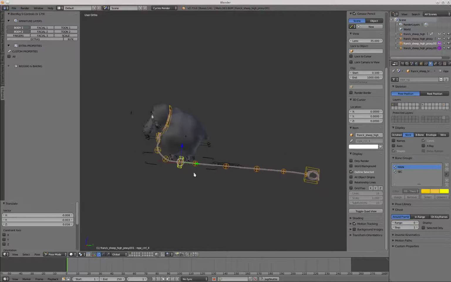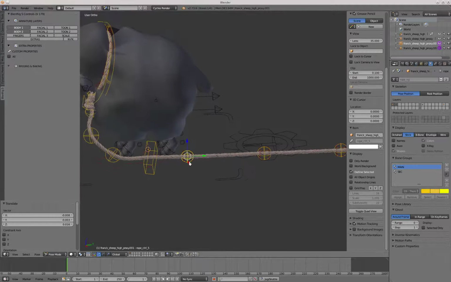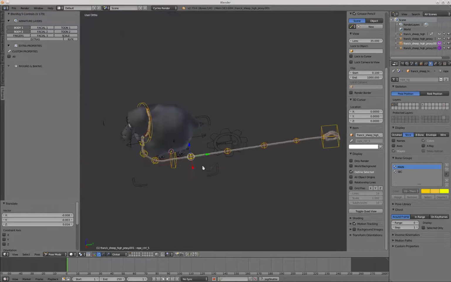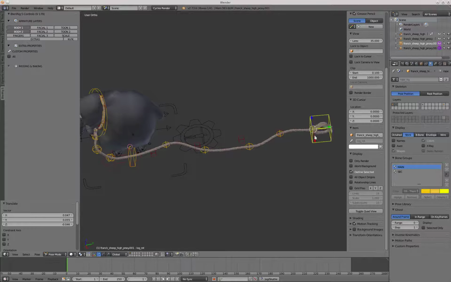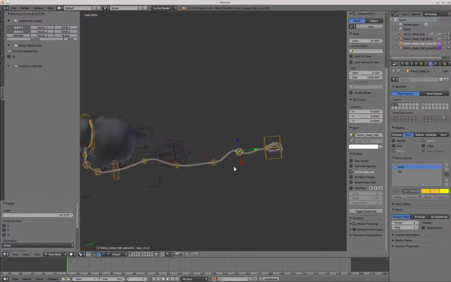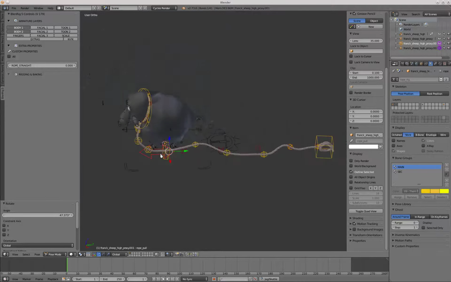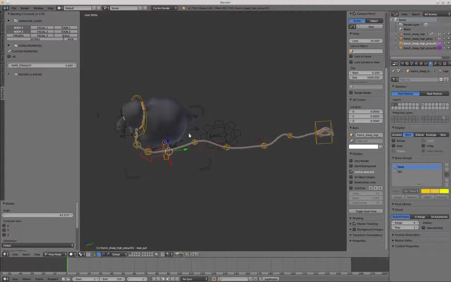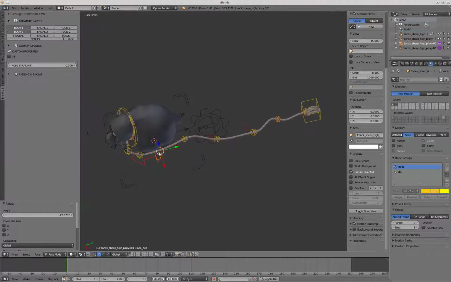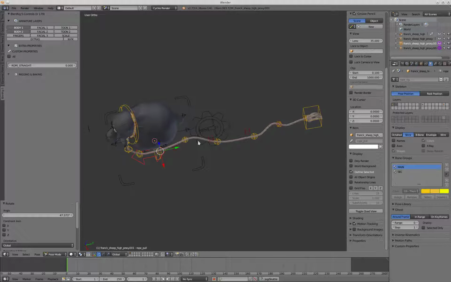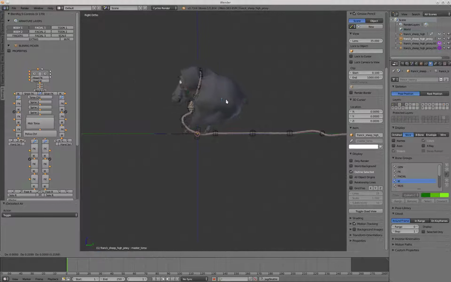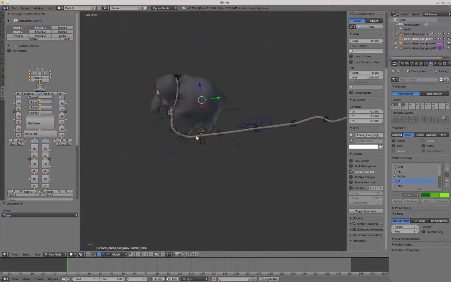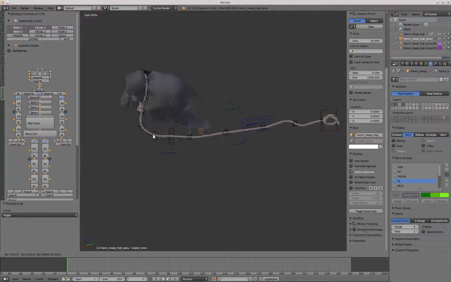This controller is different because this one pulls the whole rope till the end. Then we have these yellow controllers called rope control. These controllers are kind of stretchy, they stretch the rope, and we can always rotate and tweak the deformation. We also have this rope pull, which is kind of a master of the controllers that are in contact with the ground. This controller will move along with the character when the character walks. As you can see, this controller follows the character when he walks forwards.